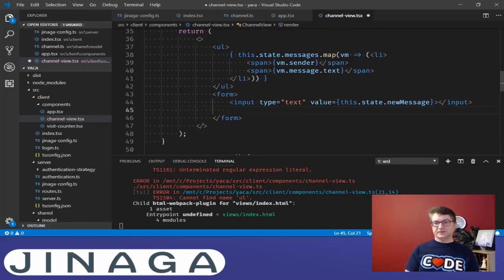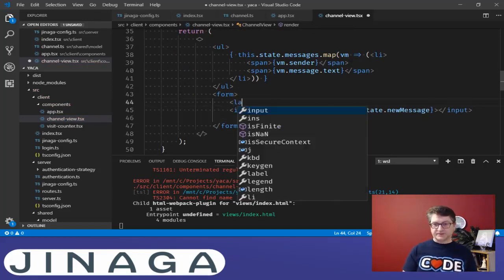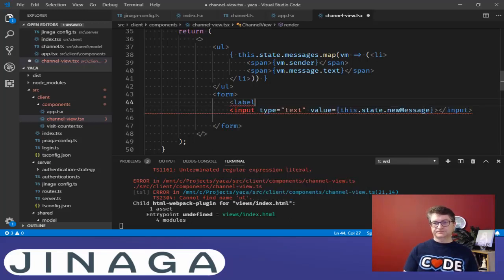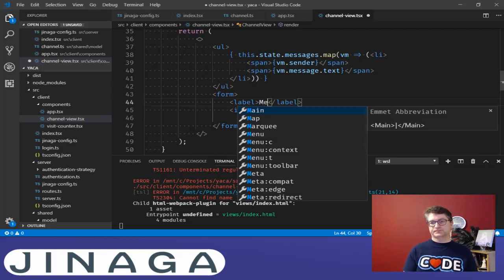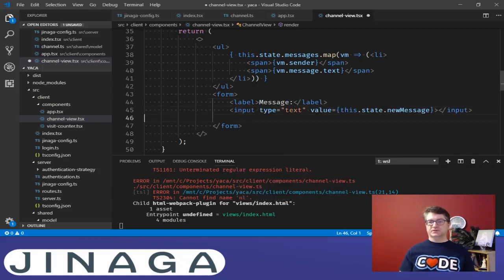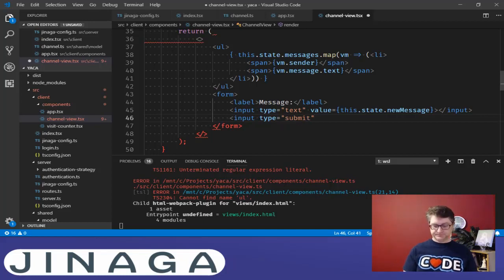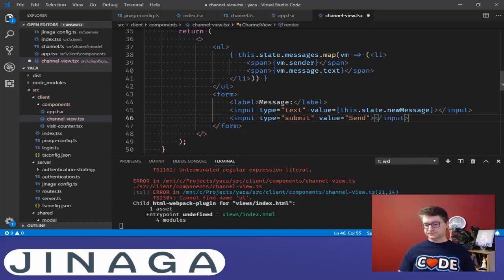Very good. And then, well, I do want to have a label. Just call it a message. And then here is my input type equals submit. Value is send. So send the message.